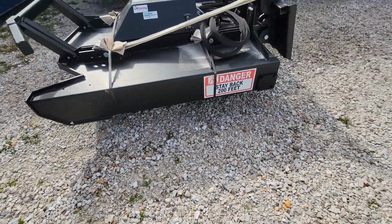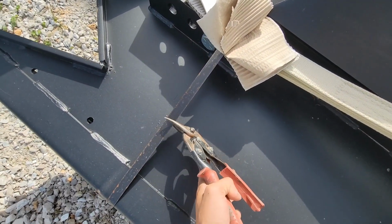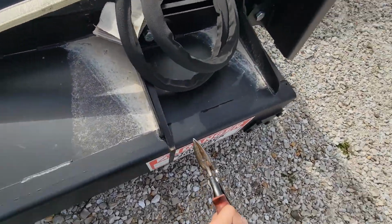But holy crap, I am so pumped. I'm so excited to get this thing hooked up. I have jobs already lined up for this machine, people who want to rent it, people who just want me to be the operator and tear into some land that they have. So well, let's just get the thing hooked up. I'm so excited. I got to get this thing unclipped and get it on the machine before I lose my patience. Let's just take care of that right now. Oh yeah, there goes one. I swear there was a second one here. Where's that at? Oh, there it is.